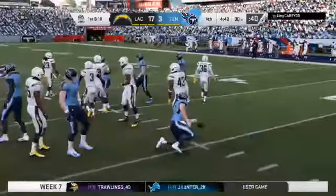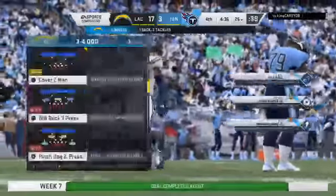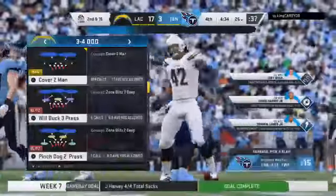Tennessee offense about set and ready to go. And they weren't on the sidelines for long, but I'll tell you what, I'm glad you and I weren't down there. We could hear them. The coaches from all the way up here, they were adamant. Nowhere to escape, and he goes down. Uchenna Nwosu got the sack there. Coming up now on a 2nd and 15 following that sack.